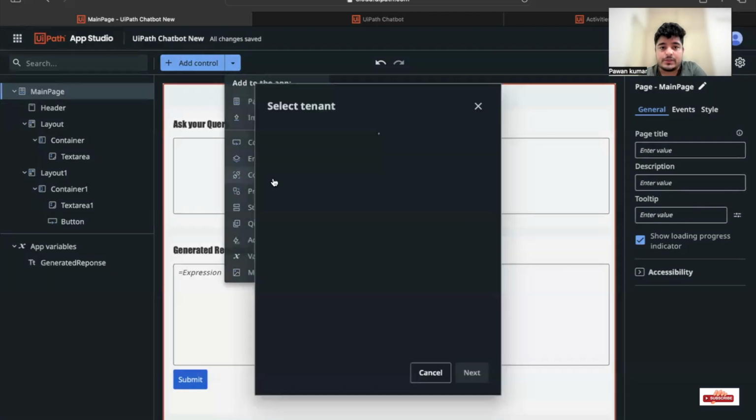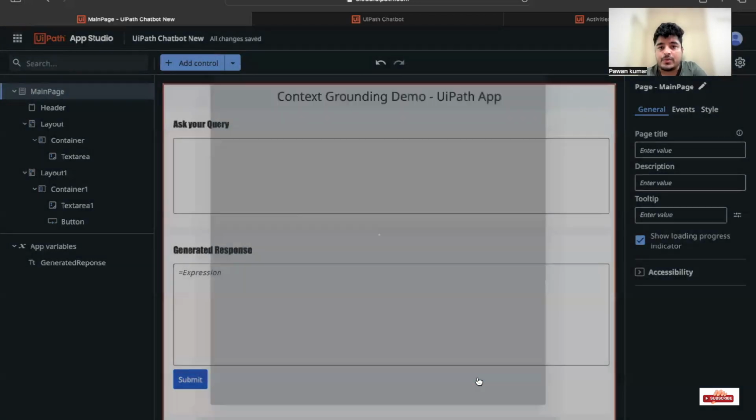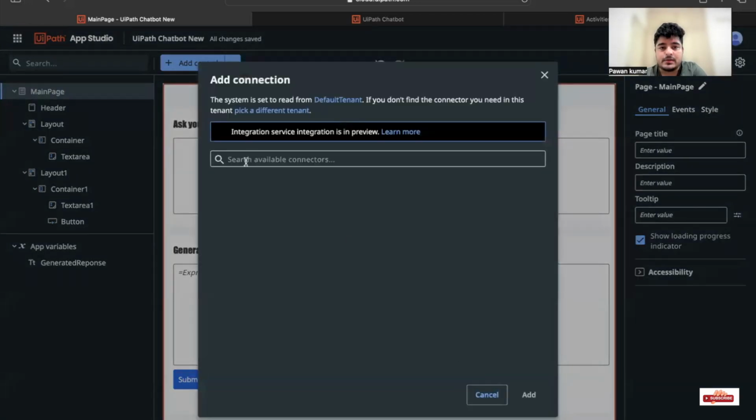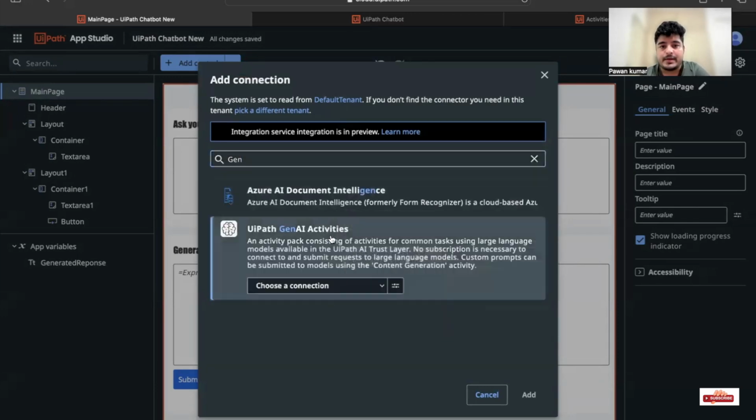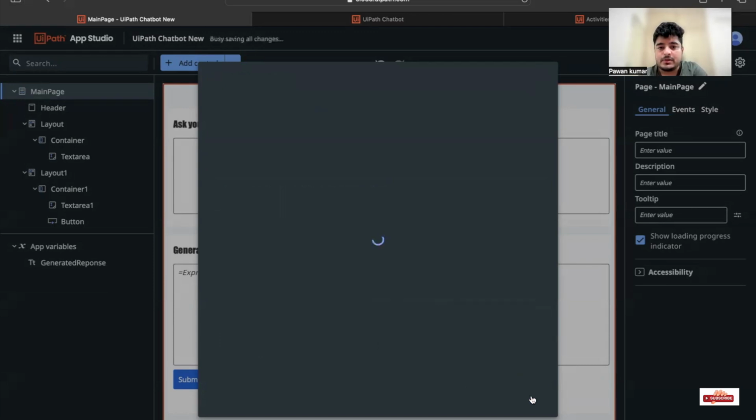So we'll go to the connection, and we'll go to next. We're going to search GenAI activity. We'll be picking up the connection.